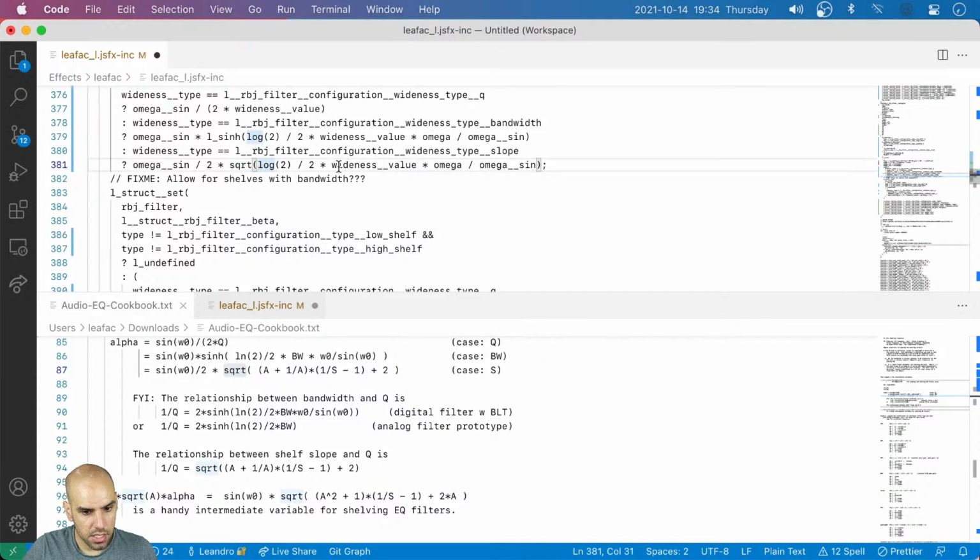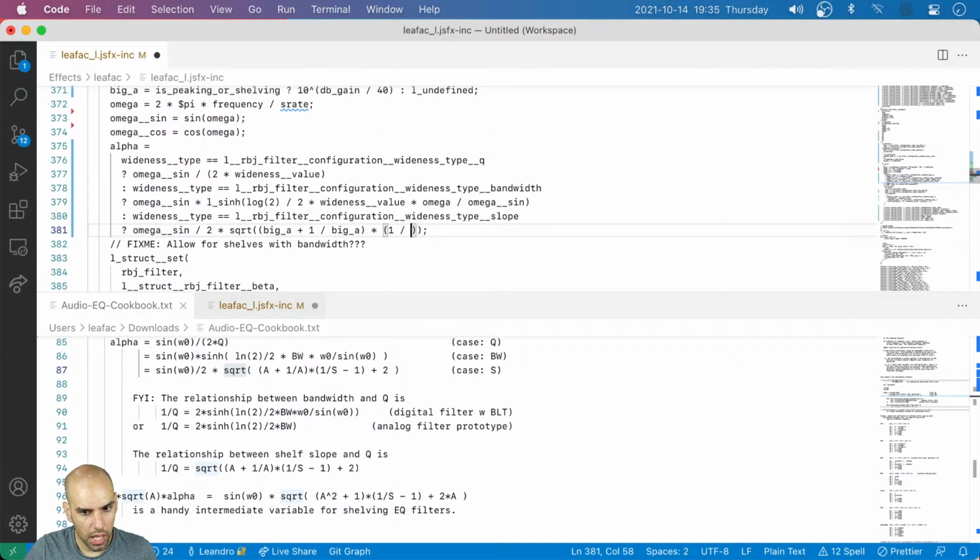So this thing in here will change, right? Yes, it will. So this is big A plus 1 divided by big A times 1 divided by the whiteness value minus 1 and plus 2.